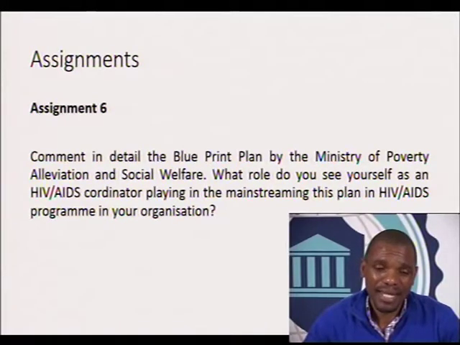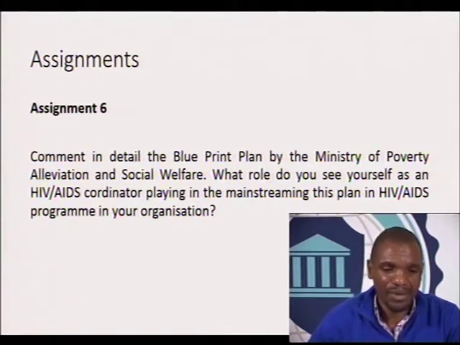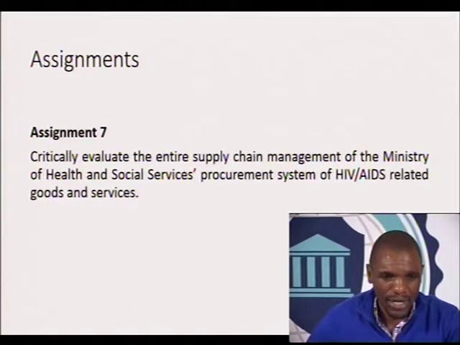So what it means is that you must access that blueprint plan and read it through, very well detailed. And if you cannot access it online, I will actually encourage you to go to the Ministry of Poverty Alleviation and request for that document. If you are living outside Windhoek, you can actually call the Chief Public Relations Officer. His name is Lord Monomata. He's a very friendly and very accessible guy. He's going to send you all the information, and then you'll be able to actually go through the documents and read through and really write a good piece of work.